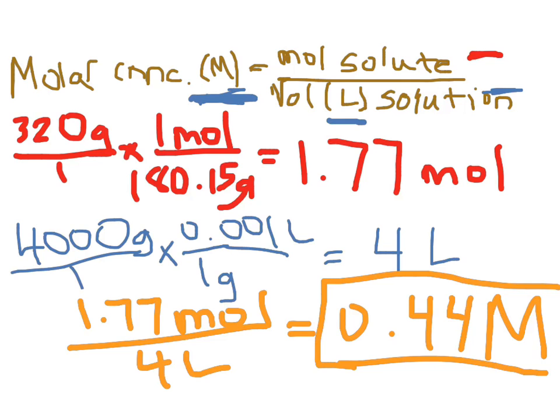which is the solution that is going to be made. And you are basically just multiplying that by 0.001 liters, because that is how many liters are in 1 gram of solution, because you have to cross out these grams and you end up with liters, which is what you have to end up with to get to this point.